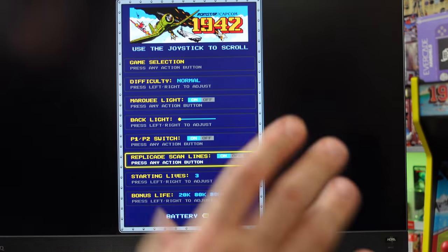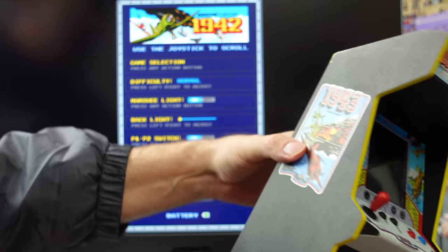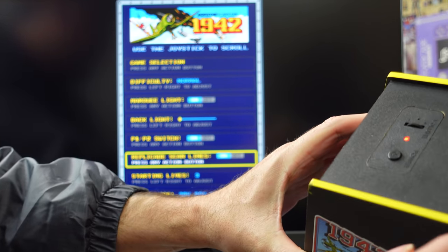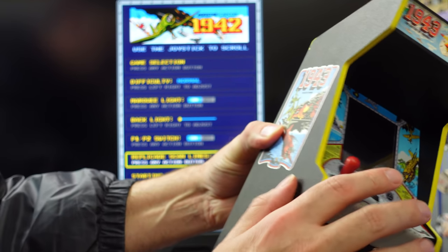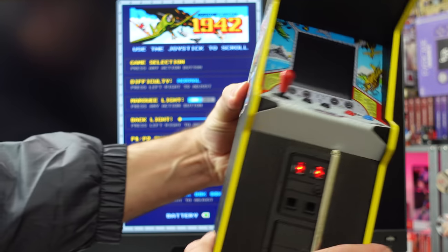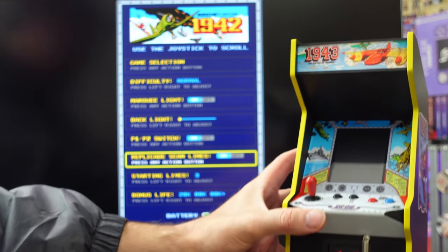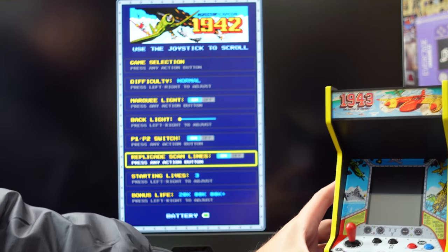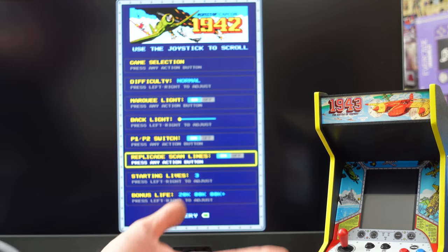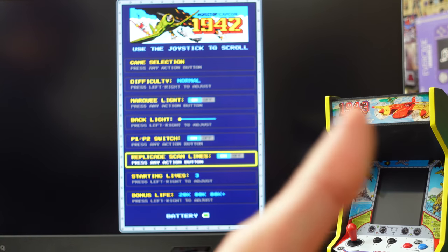Just wanted to make this a quick video. I really do dig the way this thing looks. I did notice a little blemish — some of the yellow paint from the trim got on the side right there. Not a huge deal, but worth pointing out. Overall it's a nice-looking cabinet, really slick. If you want to check this out or anything else Replicade New Wave Toys has available, link will be down below. Really appreciate every one of you guys — it's a really cool little collectible for adults, not really a toy.